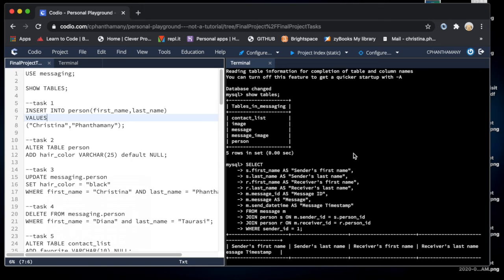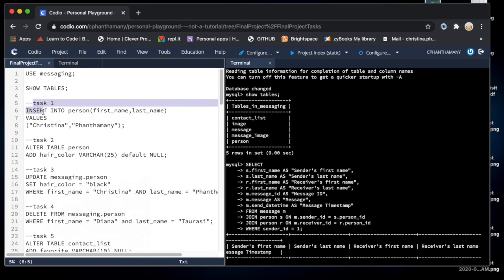For my final artifact, I'll be pulling my project from my Intro to SQL course that I took quite a few terms ago. It was DAD 220, I believe. We worked with a database called messaging that included these different tables here. They included various different people, Olympians, and was a text messaging database. And off to the left here, I had to complete several different tasks.